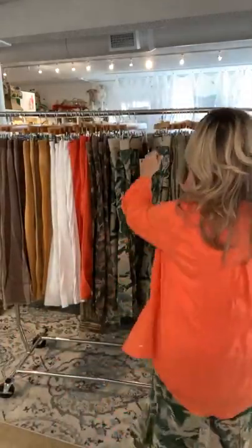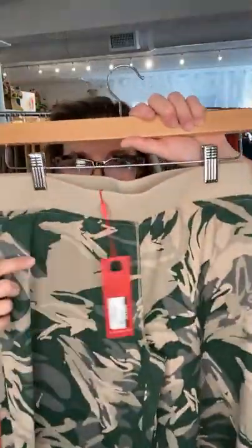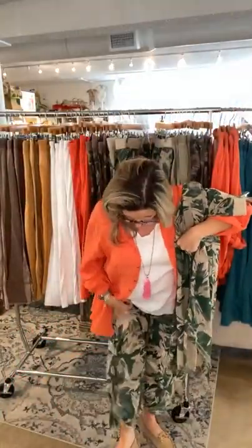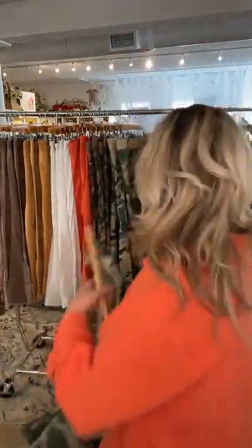In the Astry pant, again, no pockets, it's a flat front, it's a linen blend, so it's gonna have a little bit less wrinkle than a normal linen would, and they're just super flattering. But the cutest thing about these pants is this kind of raw-edged bottom. So it's a feather edge, and then it's kind of on the angle, super cute. I don't know if you guys can see it. So it's just really cute and different, which is what we love.